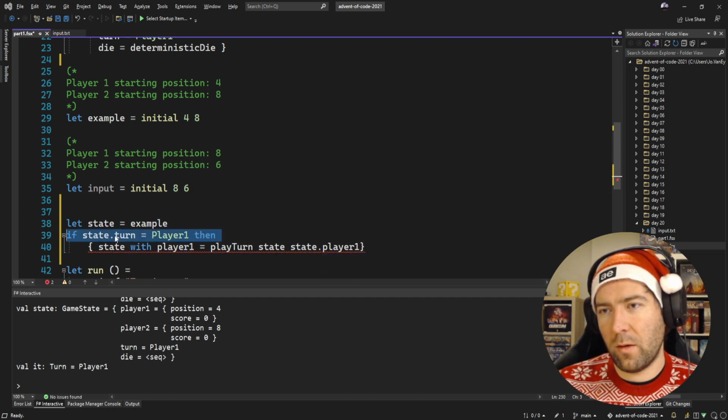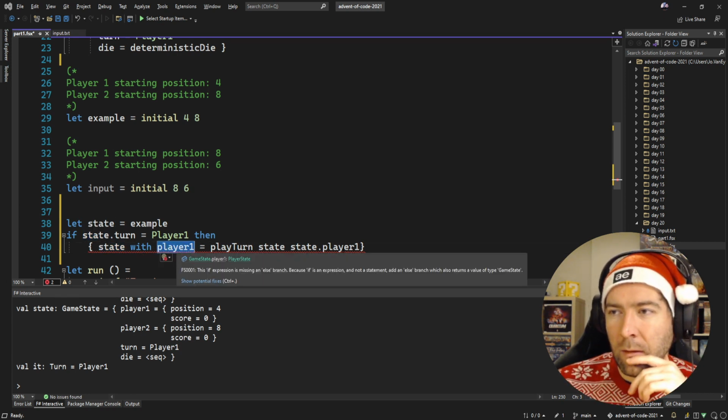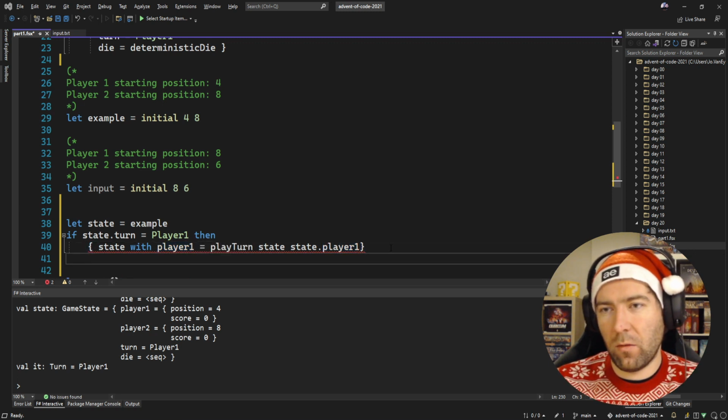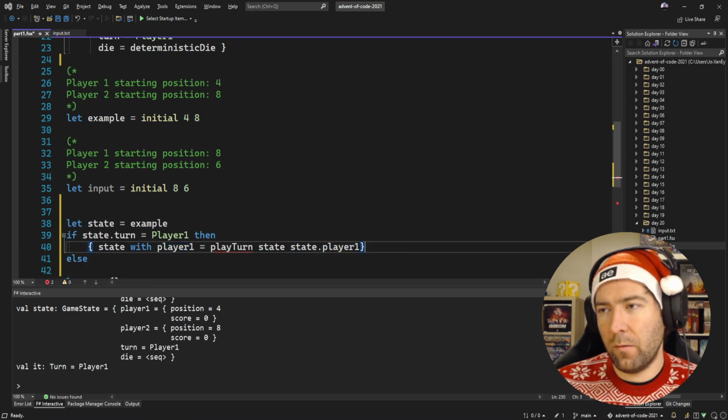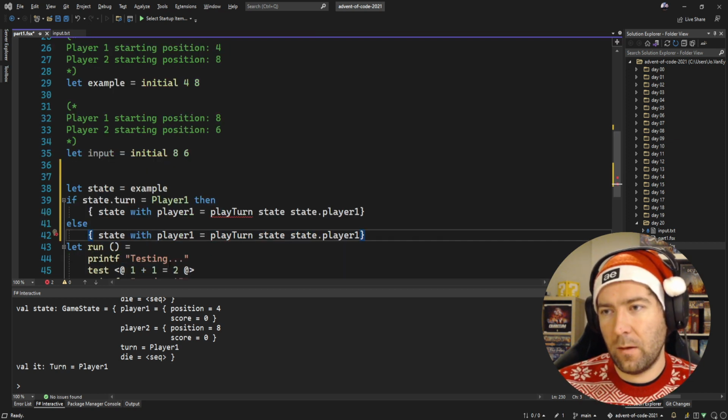So if it's player 1, then we update the player 1 with a function call to something called play turn, where we get the entire state and the active player. And otherwise we do the same thing for player 2, and then we need to check for a winner, and I think that's 1 turn. So there player 2 plays.